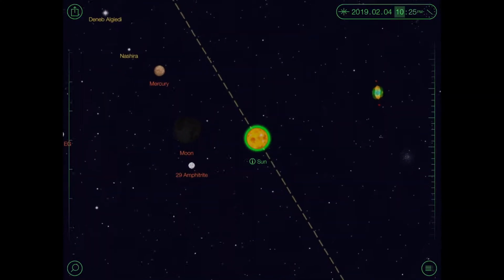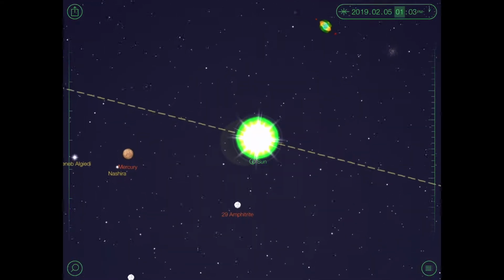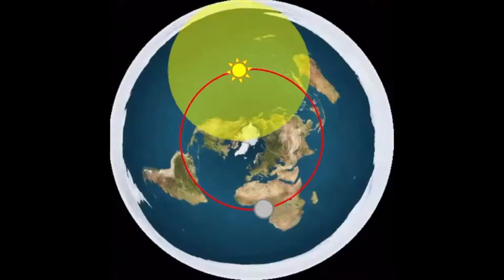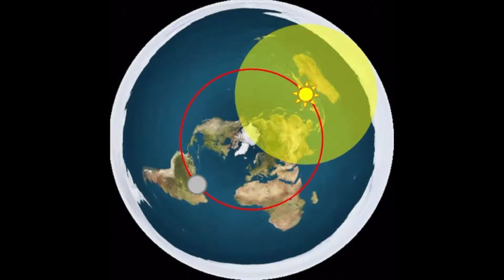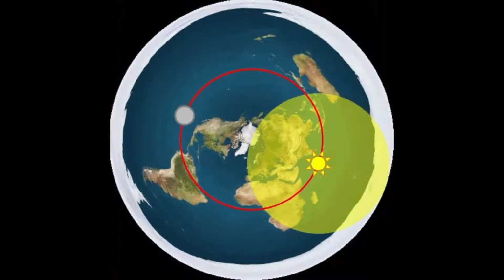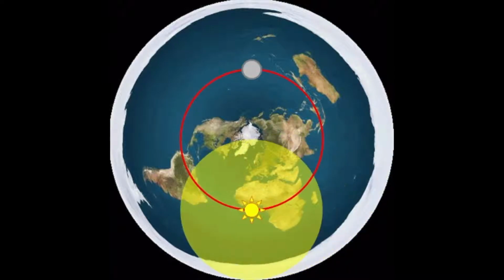One observation we can easily make that I have yet to hear any flat Earth defender attempt to explain involves the solar and lunar positions. The animation shown earlier is a very simplified model that does not show the seasons. But in all the animations I have seen, everyone shows the Moon 12 hours behind the Sun.